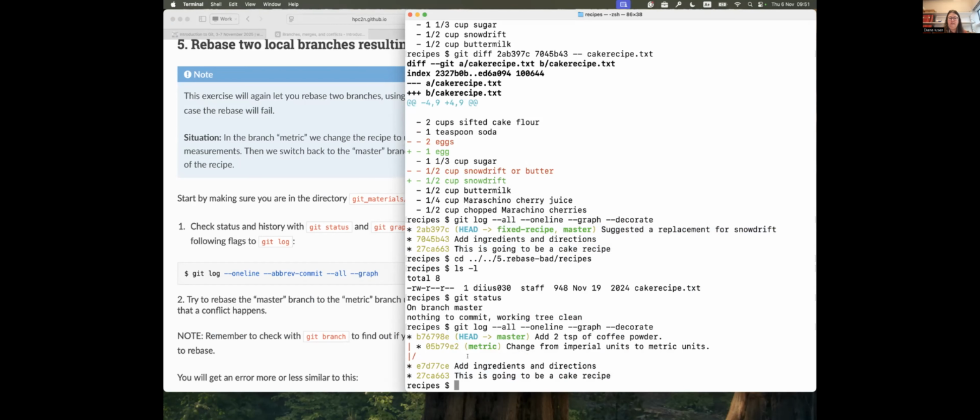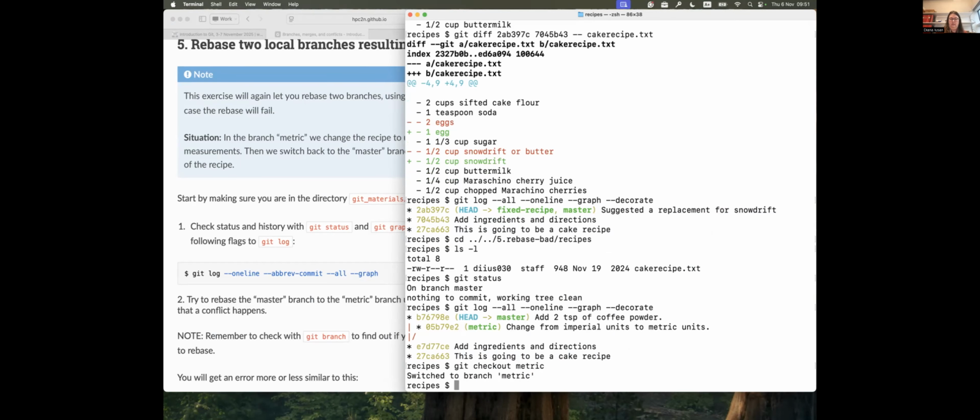So then what I need to do is to be on this metric branch, and then add the commits from metric onto the master one. So then I should check out to metric, and then git rebase the branch I want to add the commits onto.